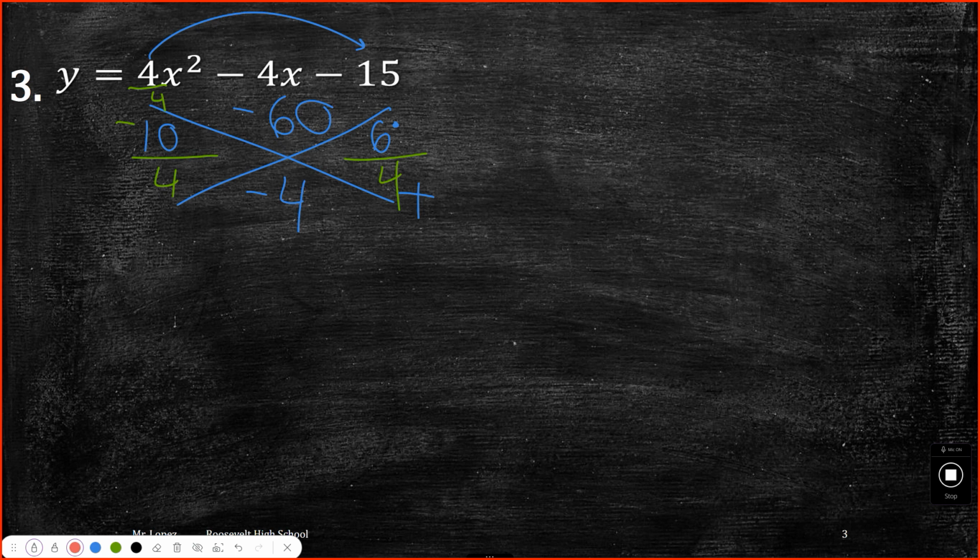We can reduce this negative 10 over 4. What is the biggest number that divides evenly into negative 10 and 4? 2. So then I'm going to do negative 10 divided by 2 is negative 5. And 4 divided by 2 is 2. And I'm going to circle it. Wait for a second. It's like I was saying about a recipe. I'm following the recipe that my mom made, but this one is my own recipe.